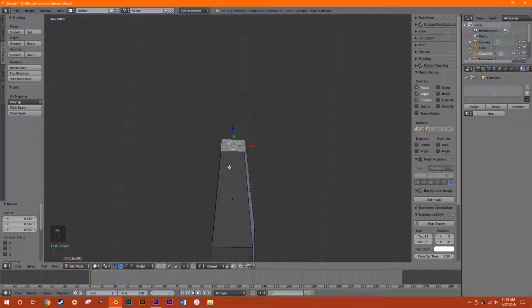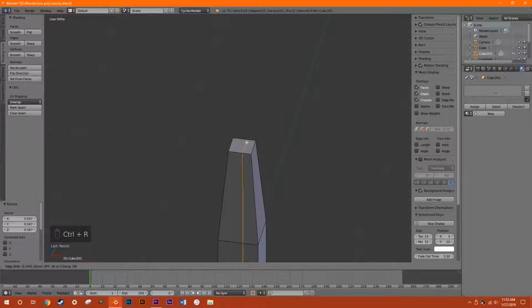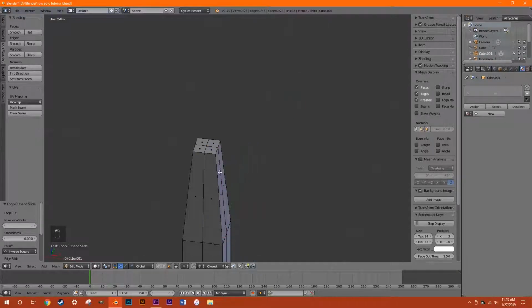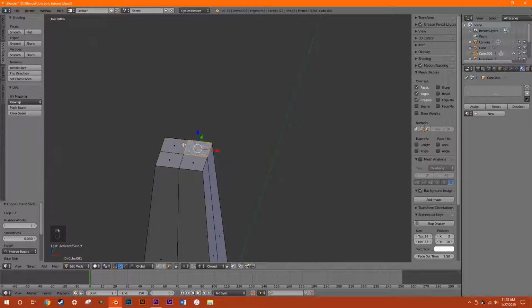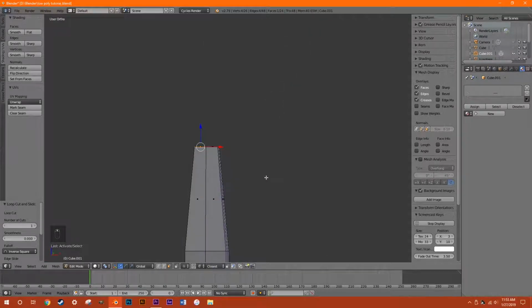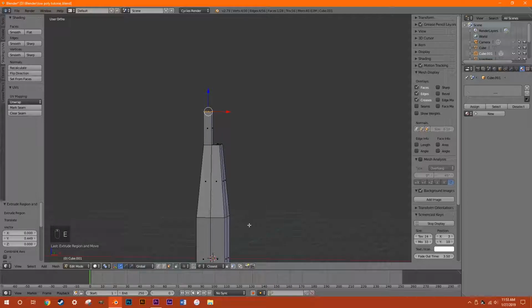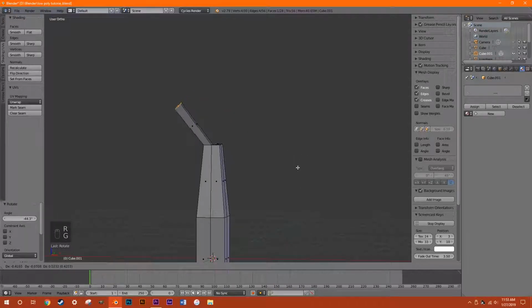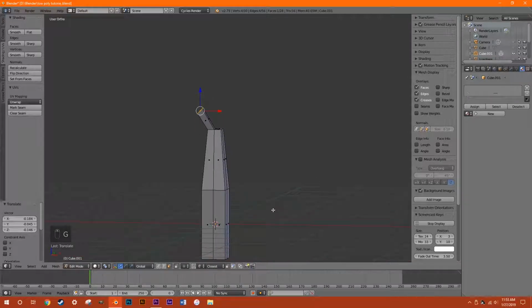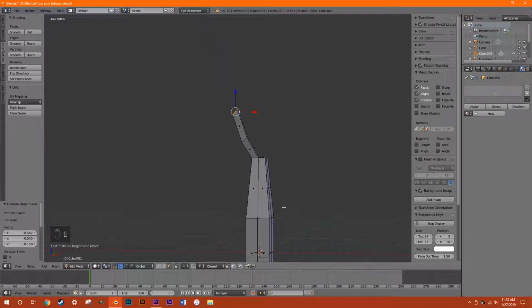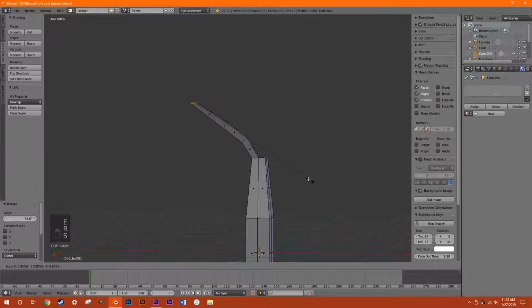And this time, what we're going to do is we're going to click Control R, left and right click, Control R, left and right click. And now we have nice 4 faces that we can work with. So we're going to go ahead and grab this face right here. You can go ahead E, extrude, and R to rotate the face, and G to move it around. And pretty much what we're going to do is we're going to make 4 branches, and we're going to have a nice tree. As you go up, you can make the branches a little smaller, like so.